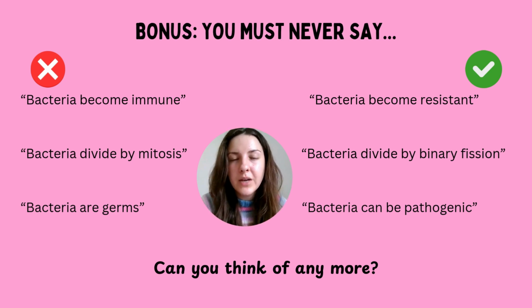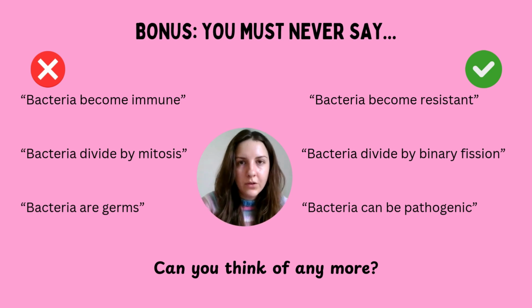So a lot of the time students will say the bacteria, they become immune, or the bacteria's immune system, something along those lines. Be really careful with this, because immunity is specifically talking about white blood cells. Remember, bacteria do not have white blood cells. They are a cell themselves. So if you're talking about the immunity or immune system, you're talking about the host that has the bacteria potentially inside it. Just be careful, please. So instead of saying bacteria become immune, what you mean to say is the bacteria become resistant to the antibiotics.